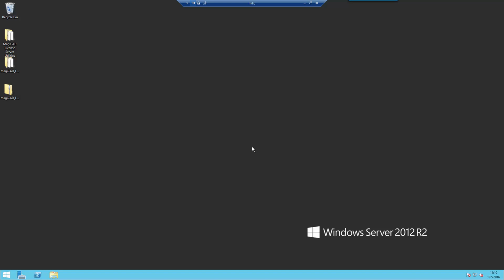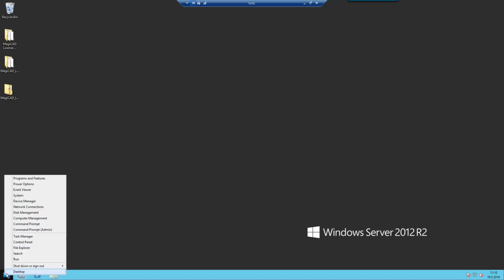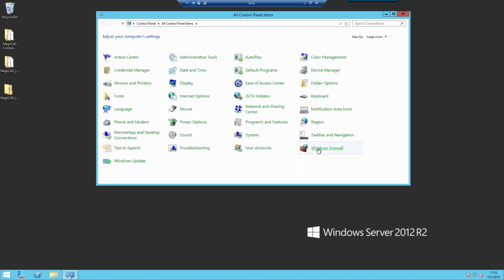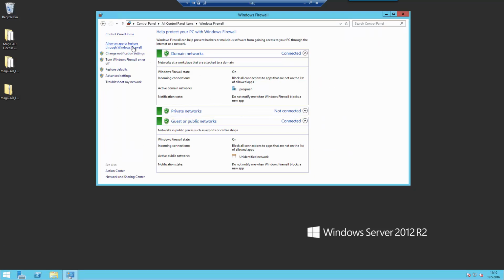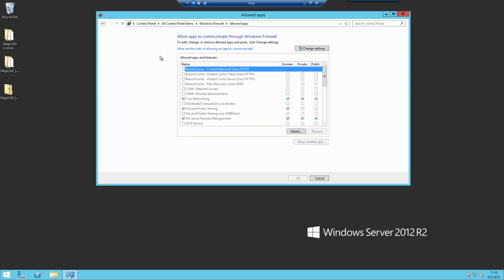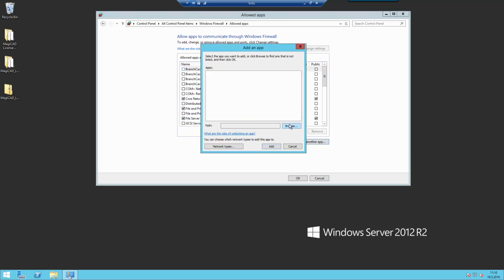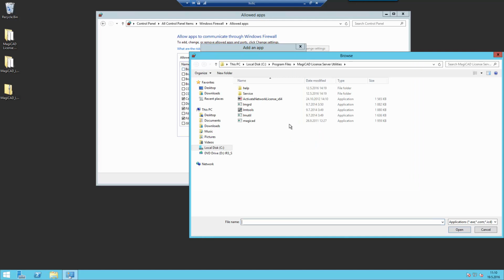Usually the firewall needs to be configured as well. Open Windows Firewall from the control panel. Select Allow an app or feature through Windows Firewall. Change settings and then allow another app. Click Browse and go to the license server install directory.